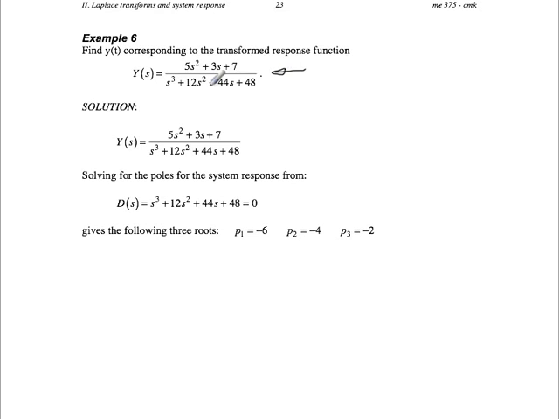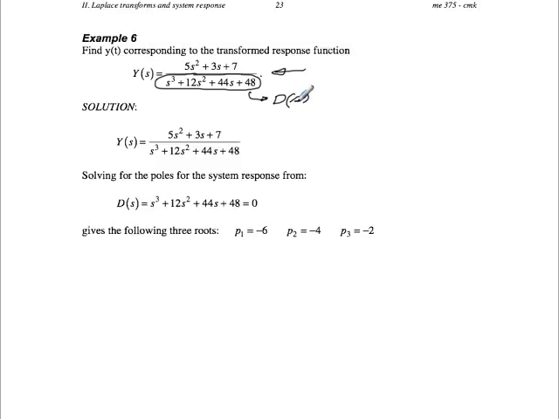The denominator here of Y, we know that's coming from the dynamics of the system. That's really the left-hand side of our input-output equation. Being that it's in the denominator, we'll call it D. The top part, we're not sure where it came from. We'd have to know more about the details of the original input and output model. The 5s squared plus 3s plus 7 could come from initial conditions, it could come from inputs, or it could come from combinations of those. At this point, we really don't care. All we want to do is find y(t).